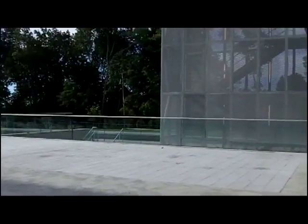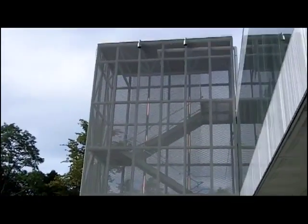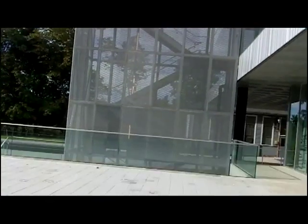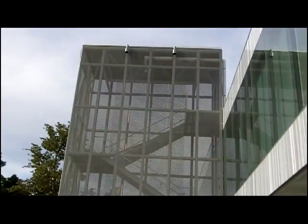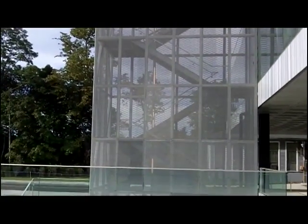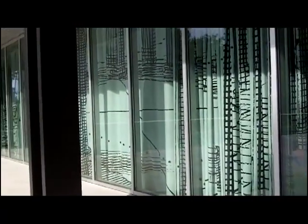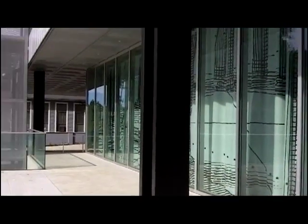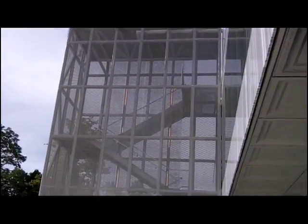On this side, there's a big staircase tower going all the way up to the top. I have seen students actually walking up here at night, and this is eventually going to be covered with ivy. It's not going to look like a metal gate. It's going to be all green when the final conception is realized. And there are curtains around as well. These are by a designer named Petra Blaze, who does all of Rem Koolhaas's fabrics, I'm told. So an exciting space and an exciting place to learn and study and practice architecture.